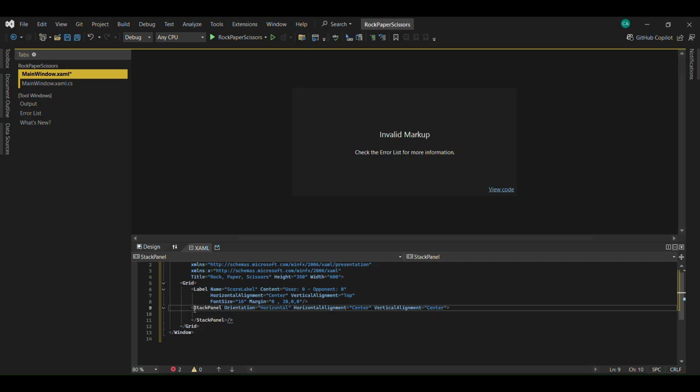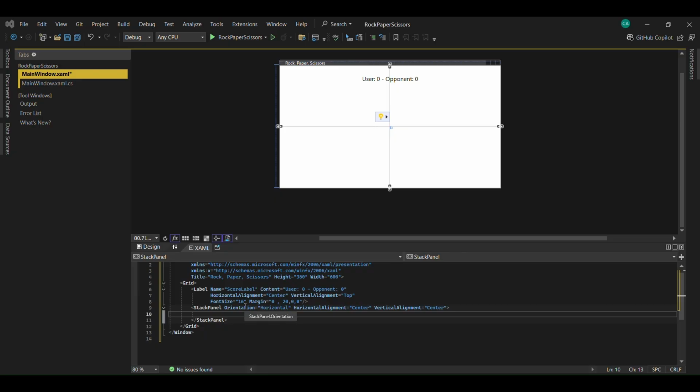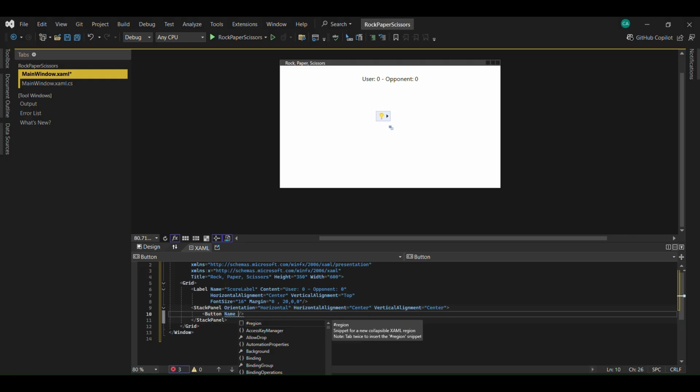Additionally, the stack panel is a layout container that stacks its children, like buttons, either vertically or horizontally. And now we want to put the button. So we are now making the button elements.